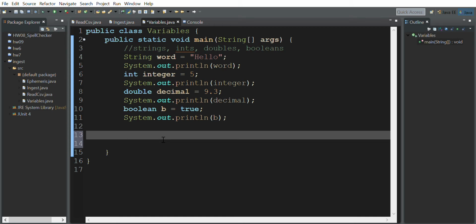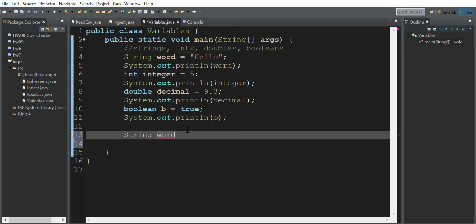The way you do that is you need to make sure, and this is a common error when people first start out, that when you're updating this thing called word, you don't redeclare it, and that would happen if you said string again. Because if you're saying string word equals blah blah blah, you're pretty much saying that there's another box, another variable called word, and it won't affect this one.